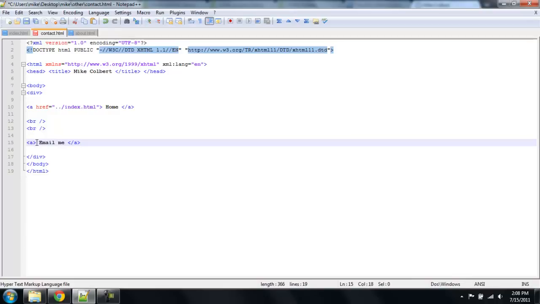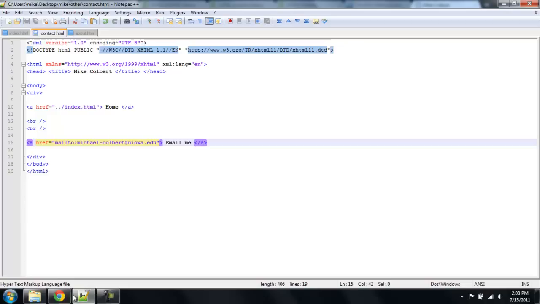Okay, these aren't useful unless we give them some attributes. Our attributes are going to be href equals mailto. We can close this up.